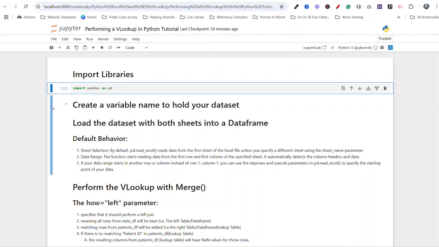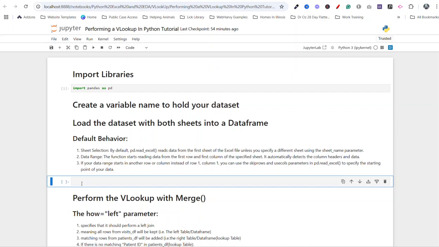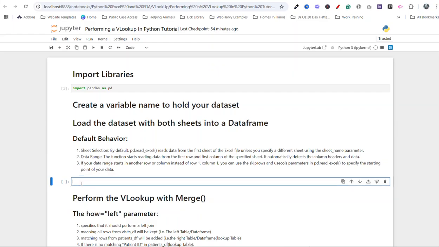So our next step is to create a variable name that's going to hold the name of our data set. So let's go over here, press B to insert a new cell. And we do that by typing in a variable name of our choice. I'm just calling it file path. You can call it whatever you want. And in double quotes, I'm going to put in the file path name.